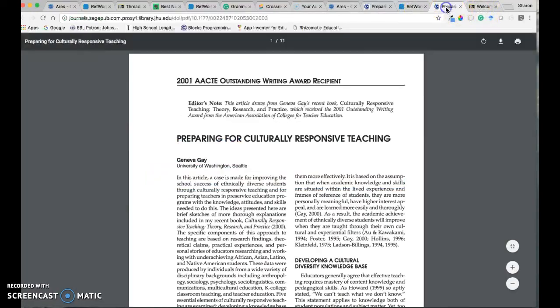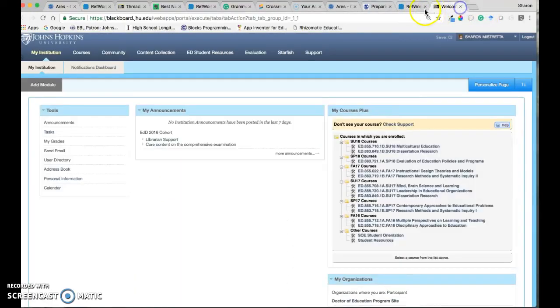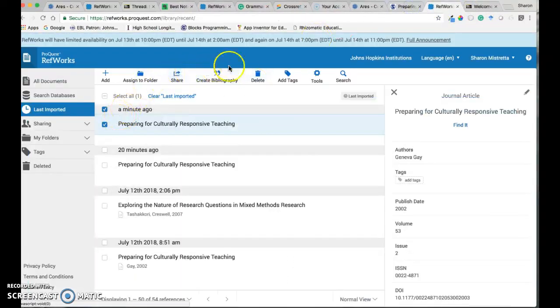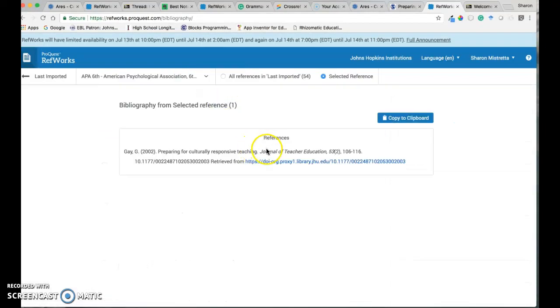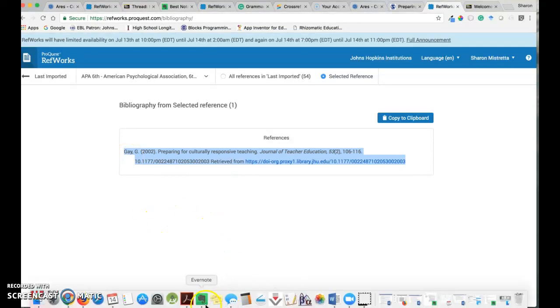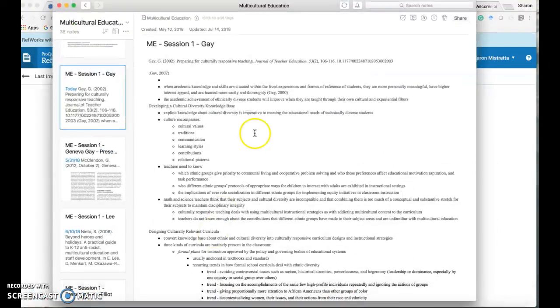So now I'm going to show you the citation. Once I have this clicked here, this is the recent article that I downloaded and uploaded to RefWorks. I'm going to create bibliography, and I'm going to copy and paste this into an Evernote notebook.